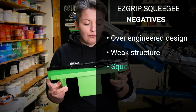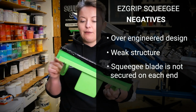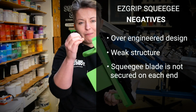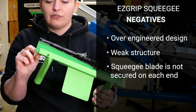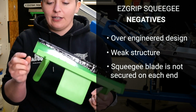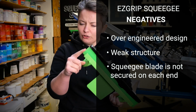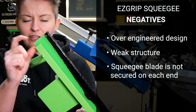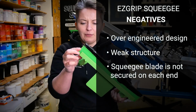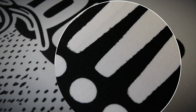The fact that it's not gripping this blade all the way across. Conventionally they might even be screwed in, or they've got a metal clamp that's screwed in. This is relying on tiny little nodules on the inside, and I don't feel like it's holding the squeegee blade very well. And I'm not sure why they extend that squeegee blade further than the handle as standard, because this bit is unsupported and it's going to drag behind the central bit.